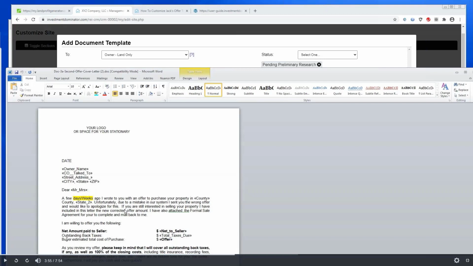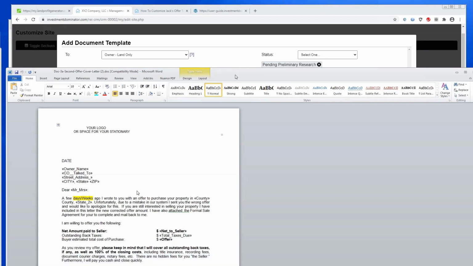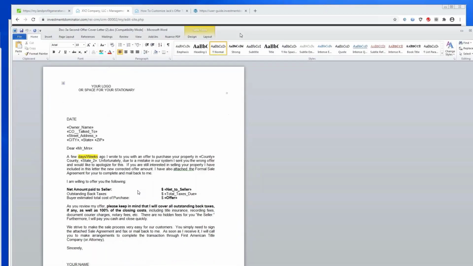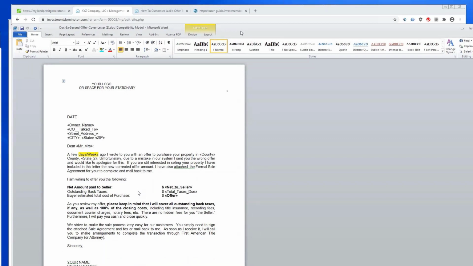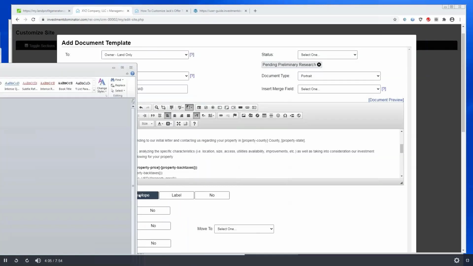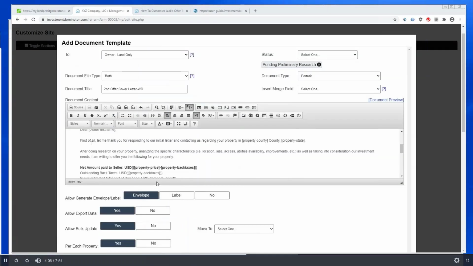This has worked as it is. I mean, this is what was developed, you know, in our LPG. It works. So if you want to use this as it's written, you'll go on and copy this text to create your second offer cover letter. Okay. So once you have determined the text that you want to keep, you know, that's all in here.